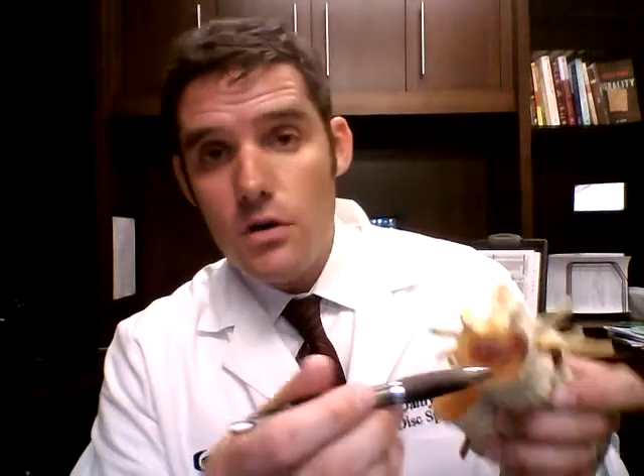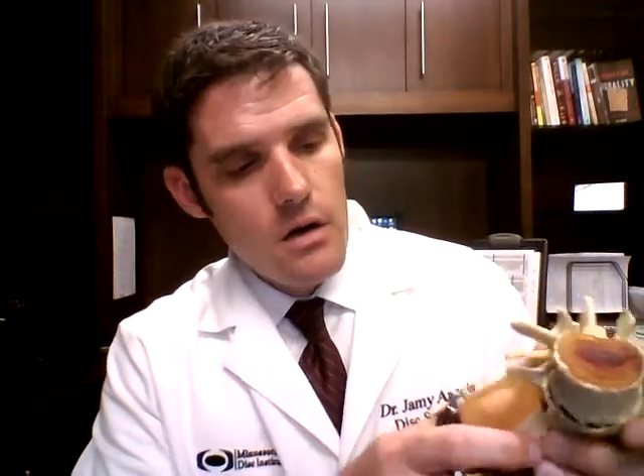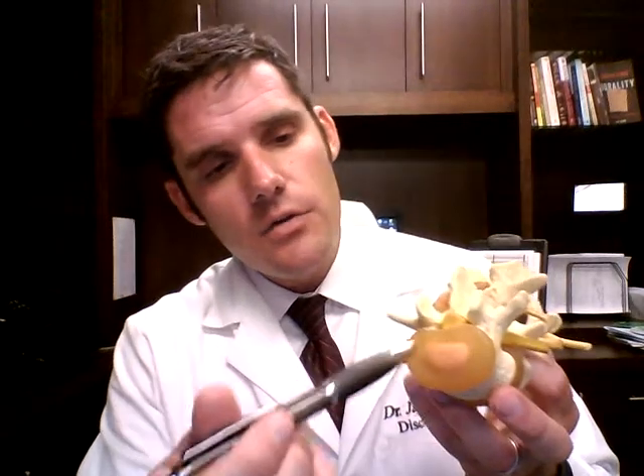For many reasons the disc can become injured and damaged, and what will happen is the disc will begin to fail and start to appear like this. You can see really the collapse of that disc compared to the nice healthy disc tissue here. We can also see how the outside rings, which are called the annulus, appear really damaged and deteriorated compared to the nice healthy disc tissue.